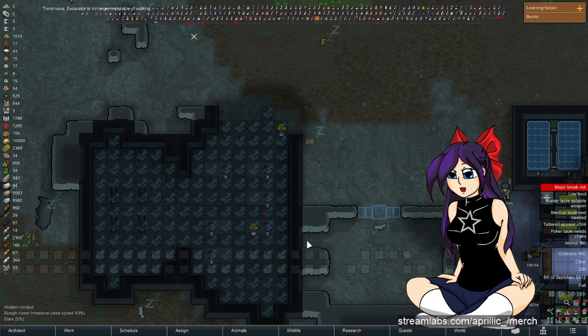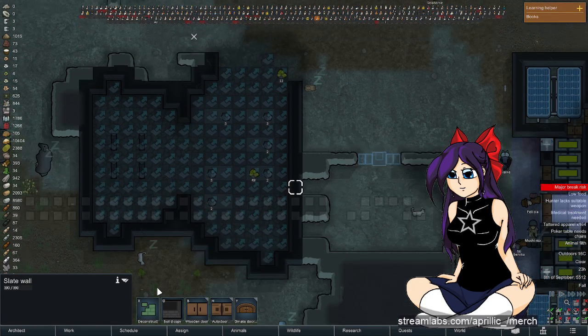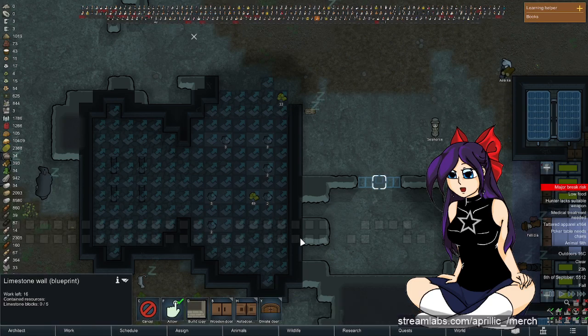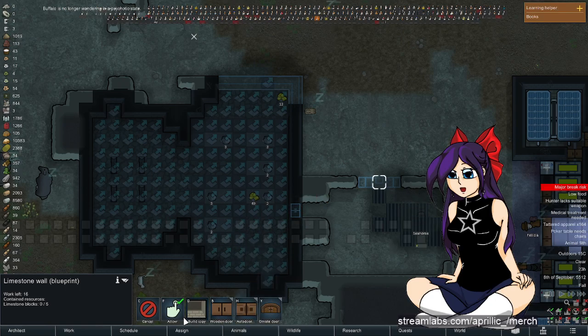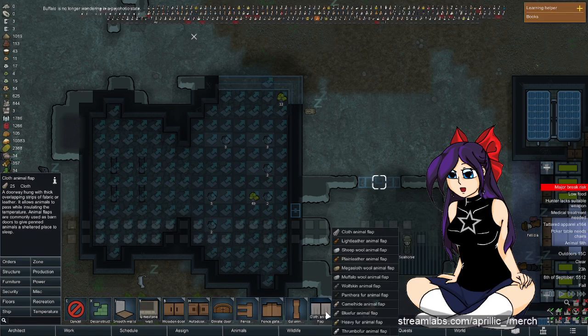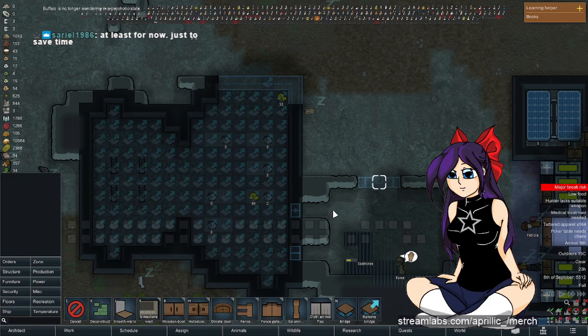Yeah, I think I kind of want to, no, okay, I need to not be greedy about this. I need to let this actually be a space that I can use too. So let me put a wall here. We'll enclose that. We'll put a door here, and we'll put an animal flap on the other bit so the animals can freely get into it as well. Just for now, I'll just try to save time.